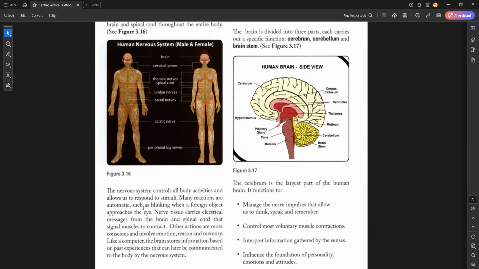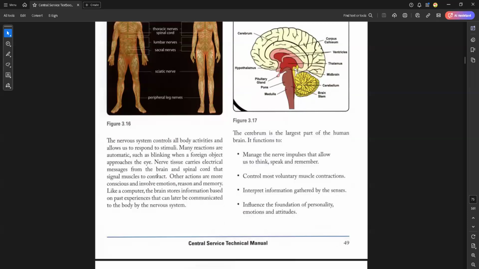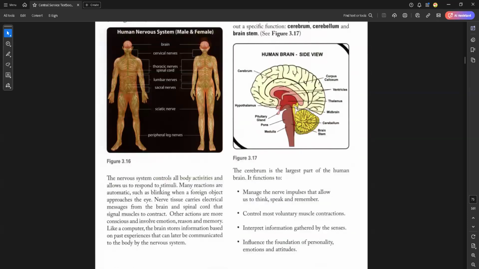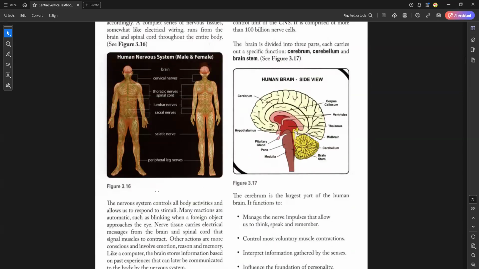Then we also have, of course, the cerebrum, which is the bigger part of it that actually performs the mental work, the thinking, etc. Okay, thank you very much. Let's go down. Oh, sorry, pause. There is something I want to talk about. Now, the cerebrum is the largest part.